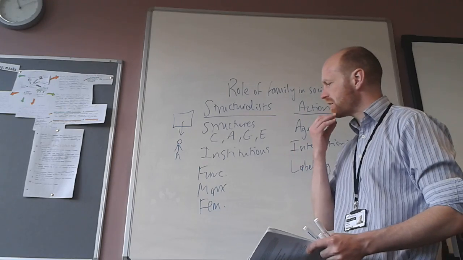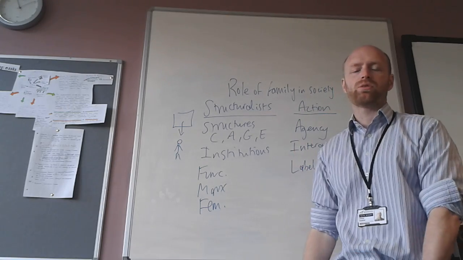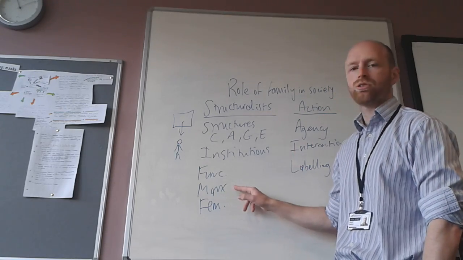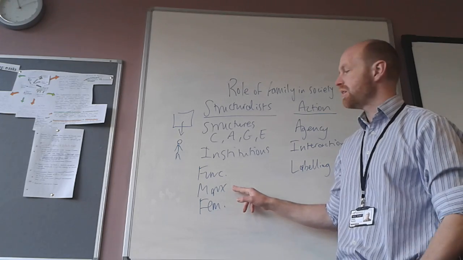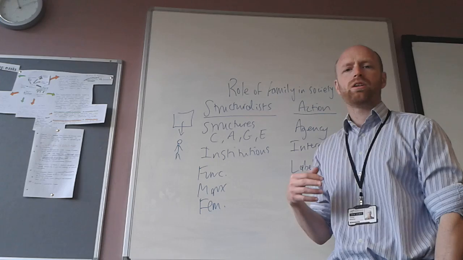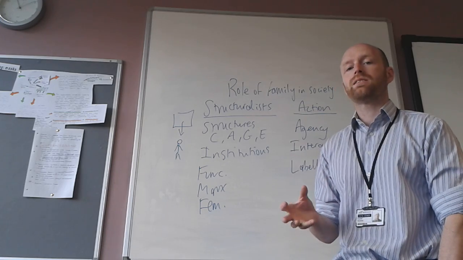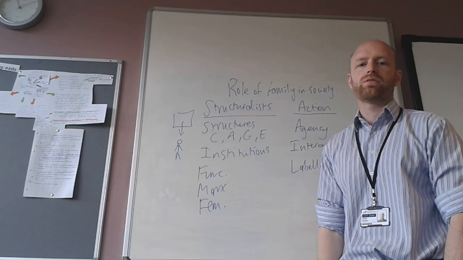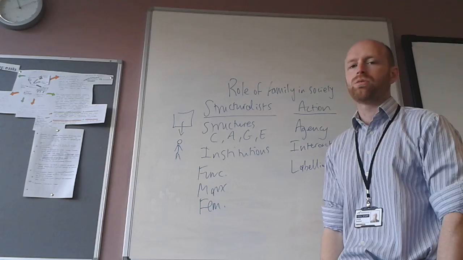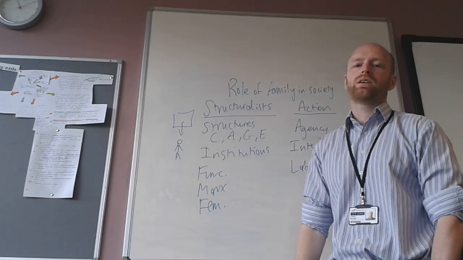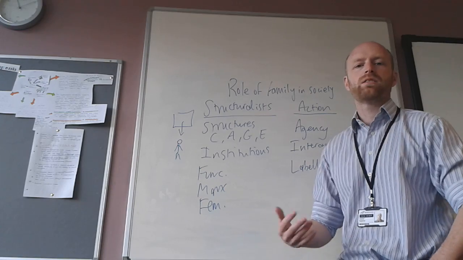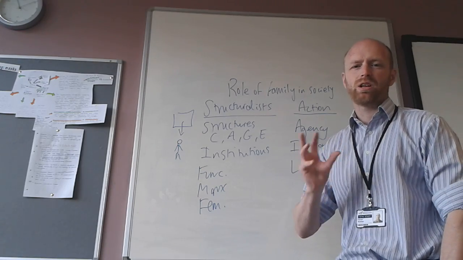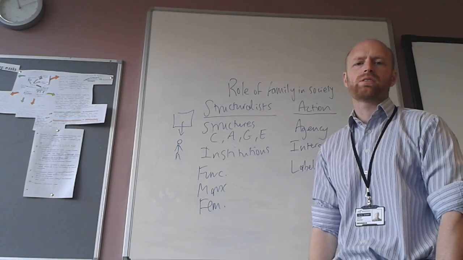The key differences between those perspectives are important, because Marxists focus on conflict and change as a result of capitalism. The functionalists emphasise consensus, so shared agreement over values and norms, and they emphasise order, so that tends to emphasise things staying the same or only changing gradually and evolving slowly.